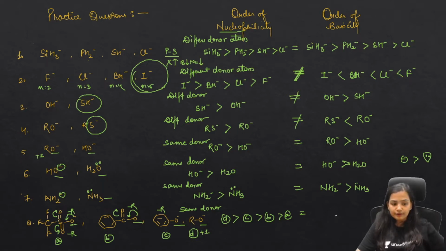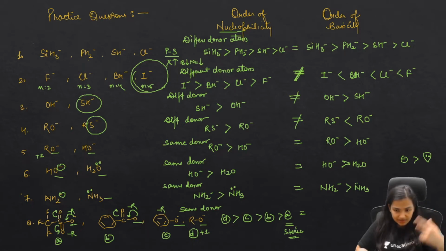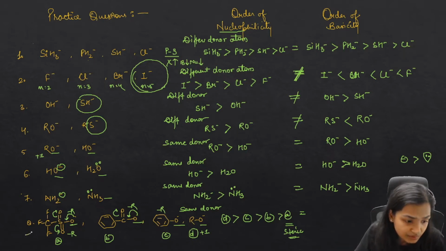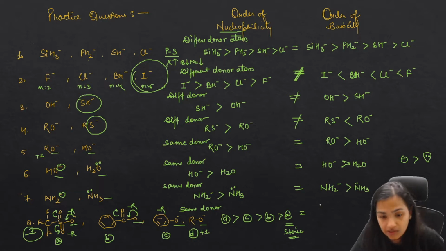Yes, they are not bulky. Here we can see that A could be bulky, but we are putting A at the last, so it's fine. If in the case of A there is a steric problem, its nucleophilicity is poor, so it's fine. Because of the bulkiness and the steric problem, and because of the double minus R. And here we are also having the fluorine, which shows a very strong minus I effect. So it becomes the poorest nucleophile or the poorest base.